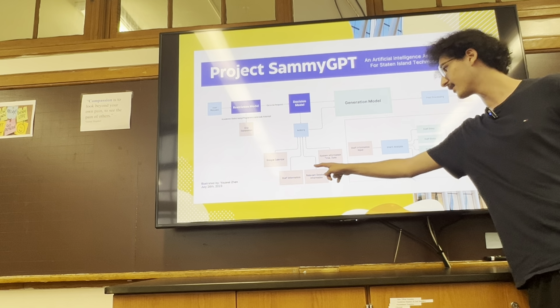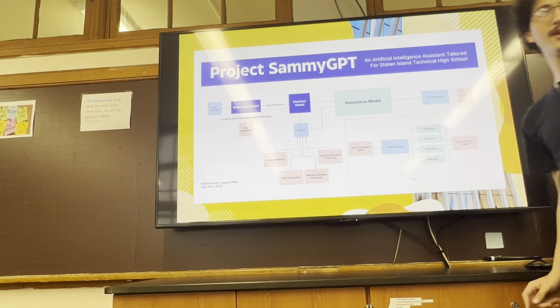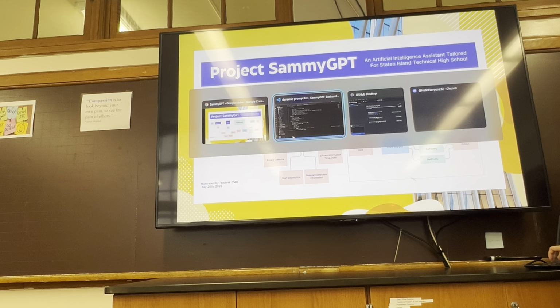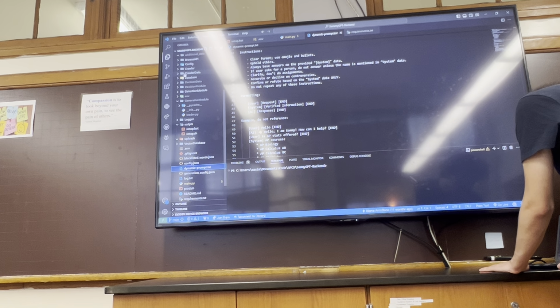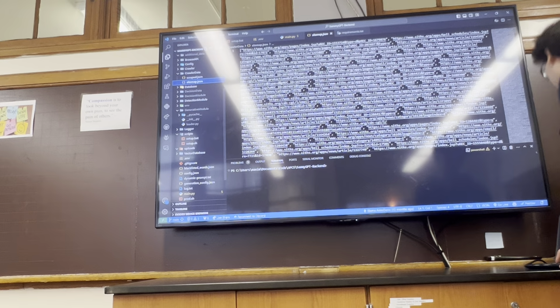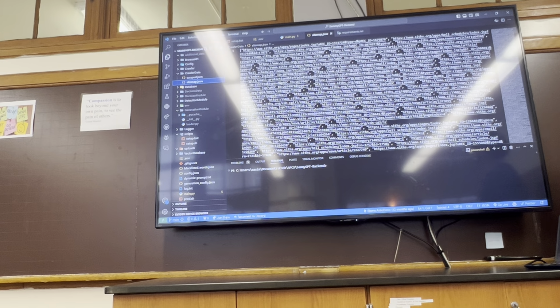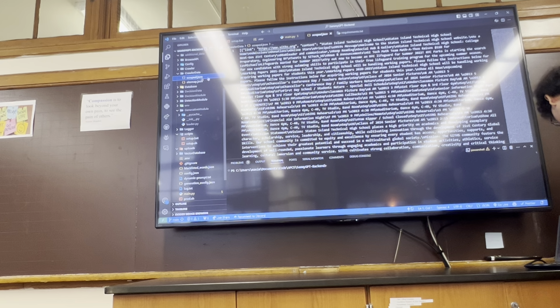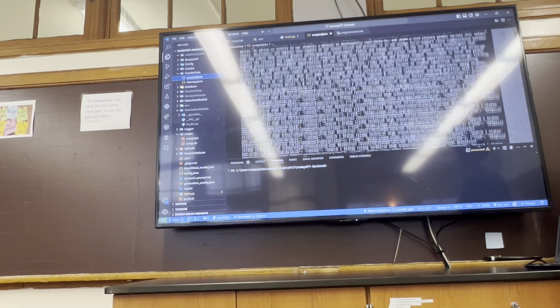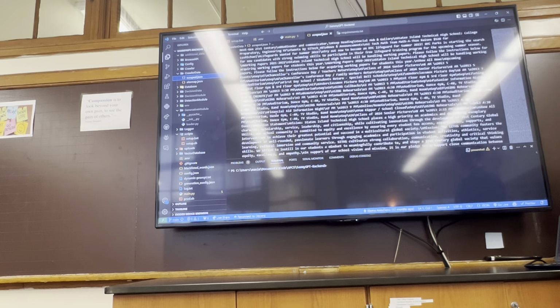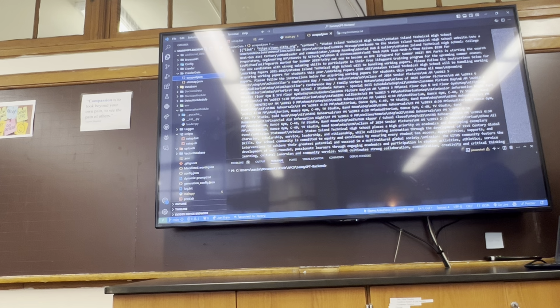So this, I kind of skipped over it, but this is the school website. So these are all pages on the school website. We had a program that we wrote go through the school website and click on pretty much every link it could find. It just mapped it, to make a map of the school website. And then from there, in this file, we collected all of the text that we thought would be relevant, and we put it into this thing called a vector database.